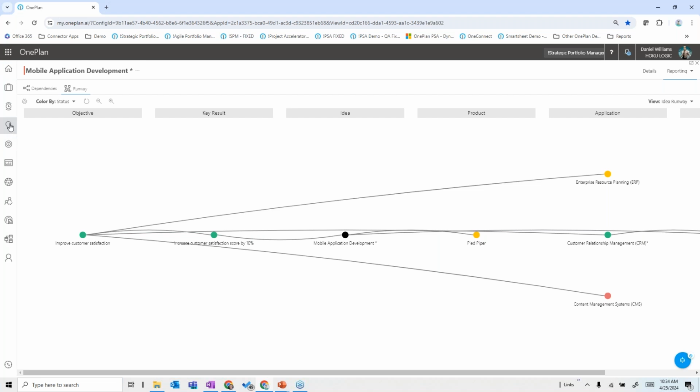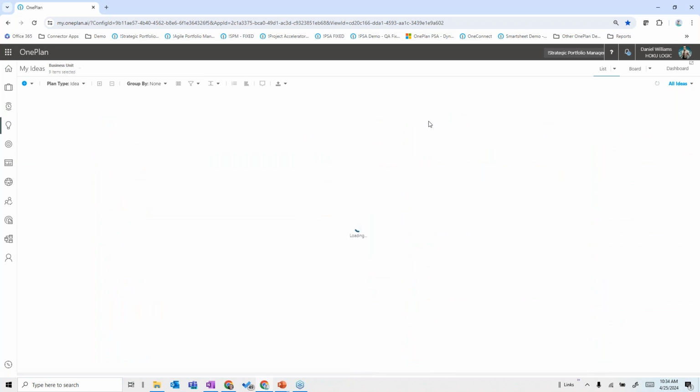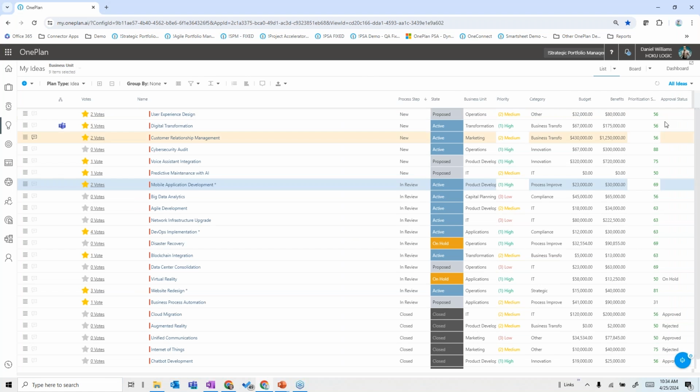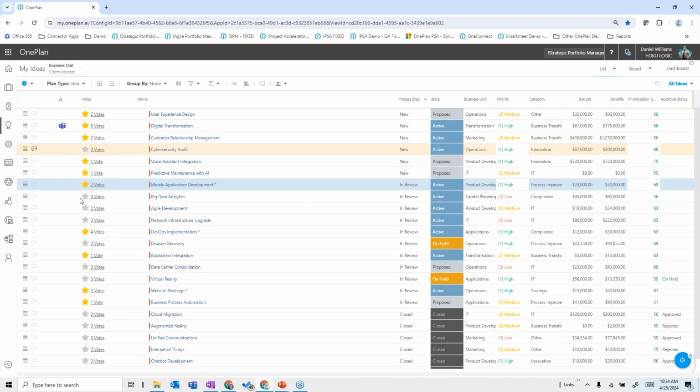Now, if I go back to the ideas list and go to, let's just say, an all ideas view, you can either have prioritization scores in here based upon business drivers or other factors that drive that prioritization score on a calculated basis. We can also crowdsource and have people vote on these things. For example, on this particular one, there are 2 total votes, and I've already voted on this as something I think is important. So you can do some sentiment and crowdsourcing on the ideas, as well as doing your own internal prioritization.